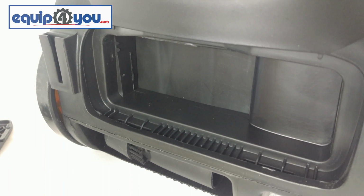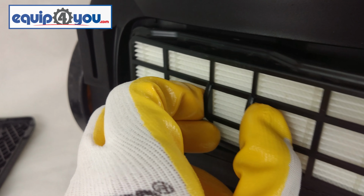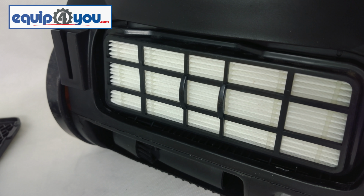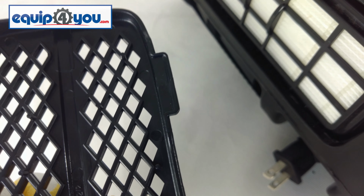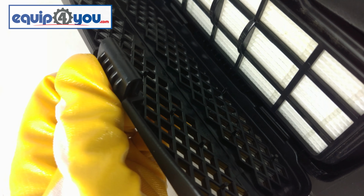To reinstall this filter, align the shape of the filter to the shape of the slot on the machine and push it in. Then, catch the bottom clips of the cage and push in until it clicks.